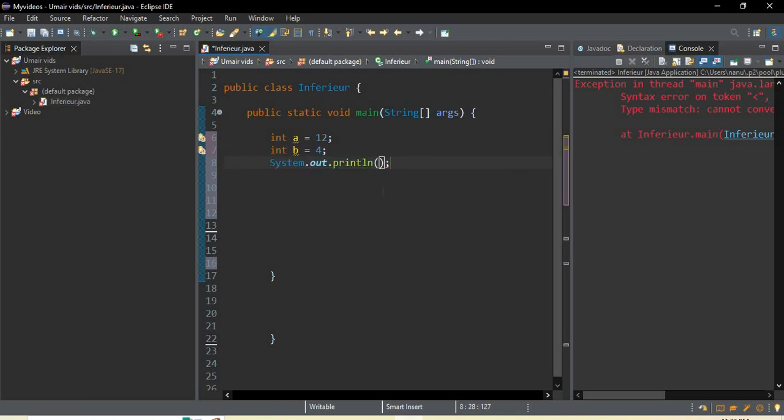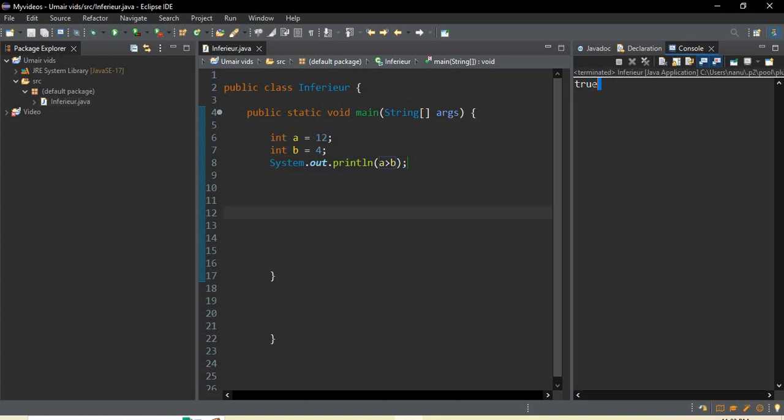Inside these parentheses we write a is greater than b. So we are literally just asking Java if a is greater than b. When you ask Java this question, Java is going to respond true, because 12 is greater than 4, and 12 is not equal to 4.